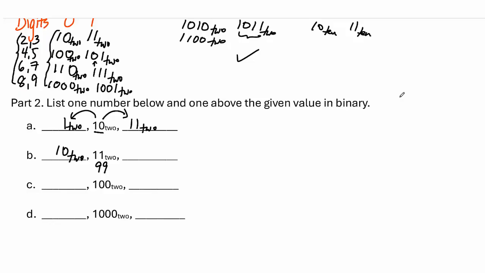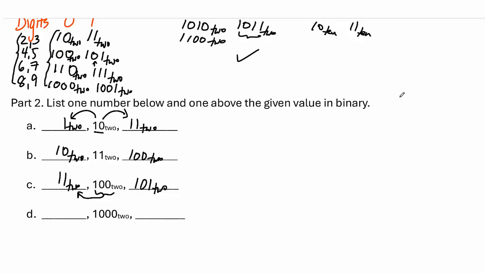All right, now what was before 11 is 10 in base 2. But what comes after 11 in base 2? Remember, this is like hitting 99 in our number system. So it's going to increase to 100 normally, and that's what's going to happen here. We have to increase to the next place value, so that's going to be 100. All right, which answers part of the next question. What's before 100 in base 2 is 11 in base 2. Why? Because from the smallest 3-digit number, right before that had to be the highest 2-digit number. And after 100 in base 2 is 101 in base 2.